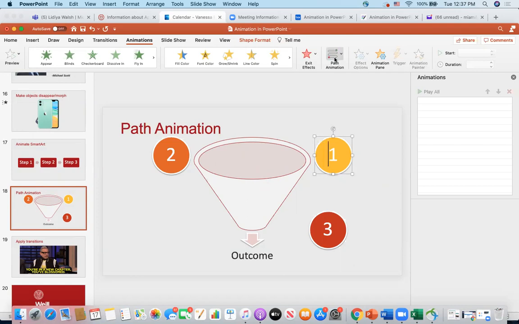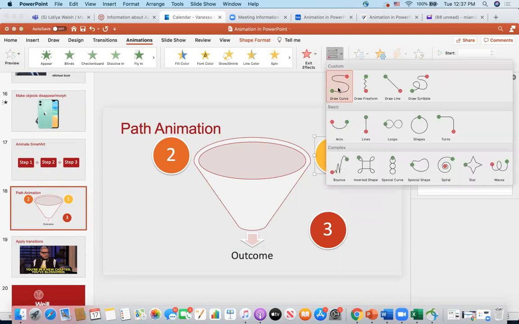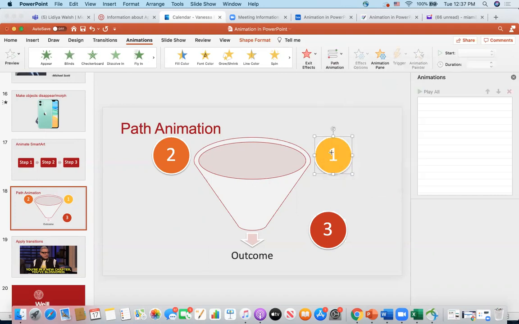I've got path animation right up here in the taskbar, and when I click on it, you can see that there's a bunch of different paths that are predetermined. So I could have something go in a path of a figure 8 if I wanted to, or turn, or there's these crazy ones where it can be an inverted shape or like a cactus kind of. But you can also draw your own path by selecting Draw Freeform, which is what I'm going to do.